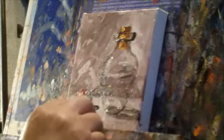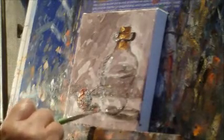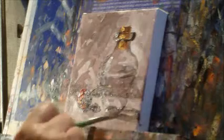Okay. Now, we're going to take just a speck of zinc white and put right here on our cherry, because I want a little bit more reflected light. There we go. And actually, I'm going to put a little touch of white on that stem itself, right there. Alright, now, we're going in and soften these shadows on the table. We're going back into that light mixture we made with our background color. Kind of cut this in. We want to get rid of those hard edges. And here too.